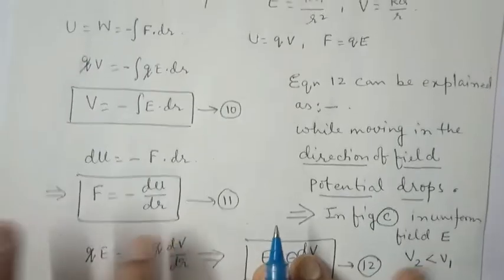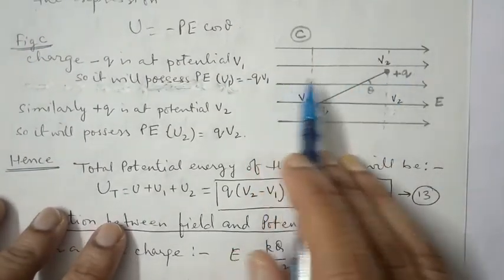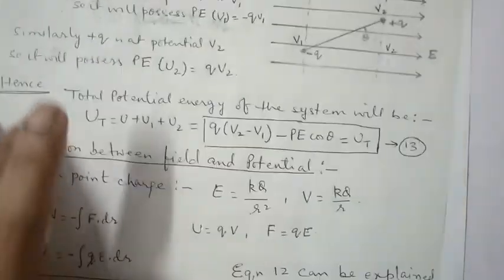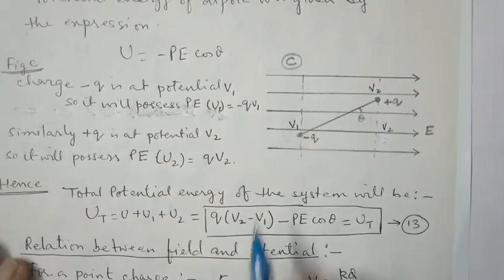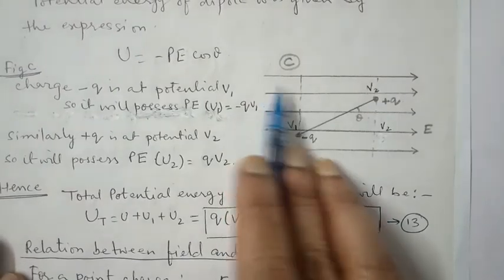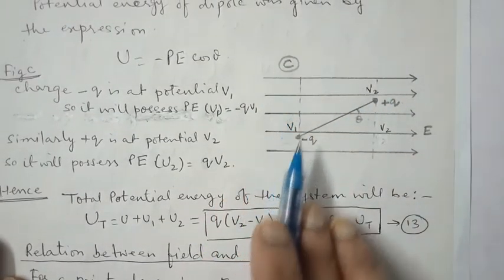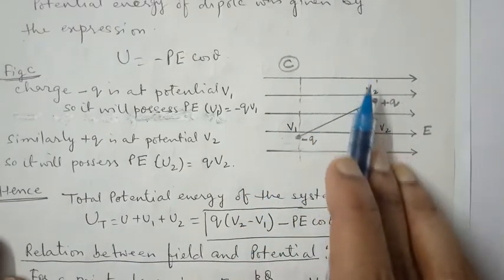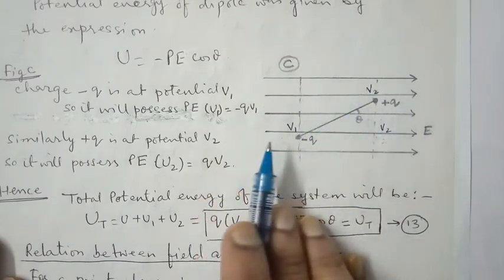Simplest. If I take this example, if you move along the field, potential here will be less and here will be more. That's what I have written over here. V2 is less than V1 from this figure. And because it is a uniform field, naturally the potential at all the points on this line will be the same. Similarly, all the points on this line will be the same, because any line you take, it is the direction of the field we are talking about.